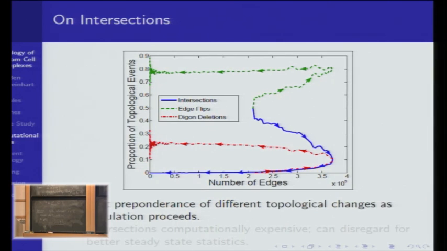So here is the preponderance of topological moves that are intersections. It starts at about 50% at the beginning, and then it declines rapidly until it's down to basically 0. Somehow you know that they no longer intersect. They go through once, but they never come back. They don't come back, no.